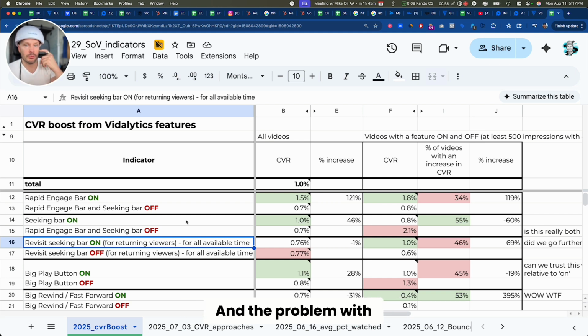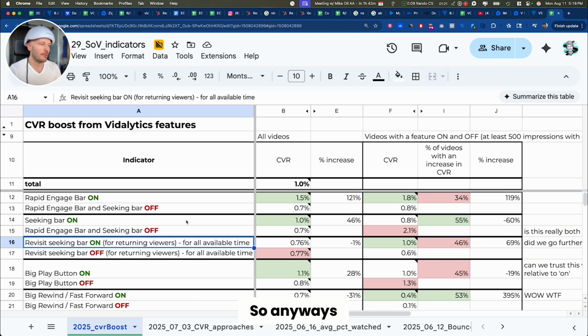And the problem with that approach before is that it's actually not a real split test, because two different videos could just have wildly different conversion rates to start with. One could have a different call to action. One could be a lead gen funnel, and one could be a direct to consumer funnel that's going to have a much lower conversion rate compared to lead gen. It could be like 0.5% compared to 10% or 20%.